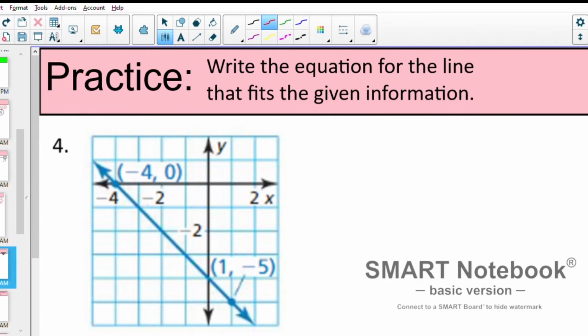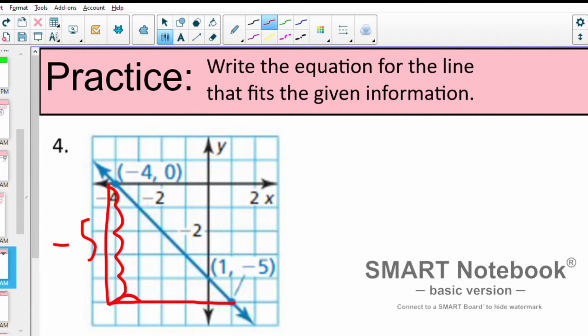So I see on this one we're given 2 points here and here, but I also see my y-intercept right there. So even though I'm given this point right here, I think I might choose to use the y-intercept on this one. All right, so let's reset here so we can clean up, get our slope. We're going down and to the right. We end up going down 1, 2, 3, 4, 5 spaces.